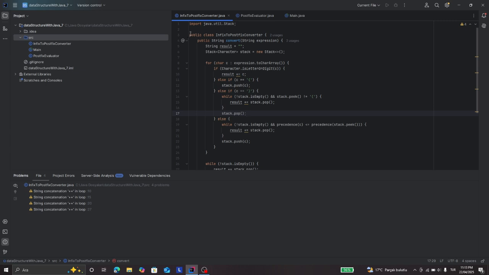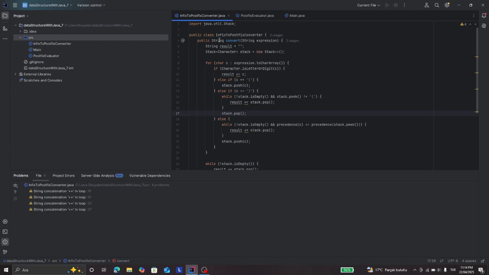And after that, we have public class, and I called my class InfixToPostfixConverter. This line marks the beginning of a Java class. The InfixToPostfixConverter class is specifically responsible for converting infix expressions to postfix expressions, as you see in the name.